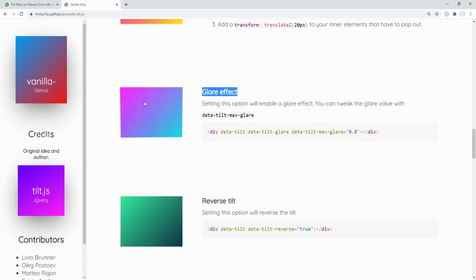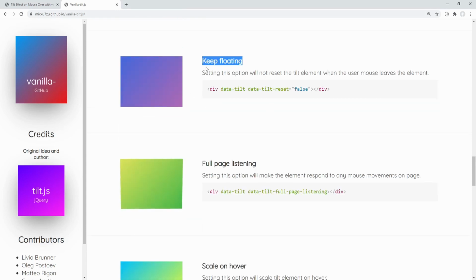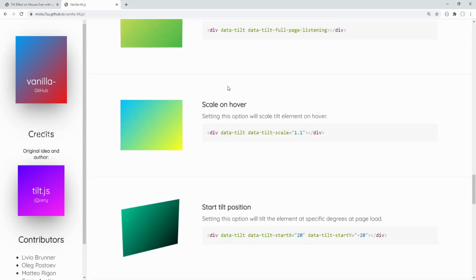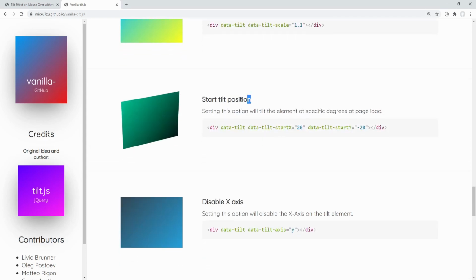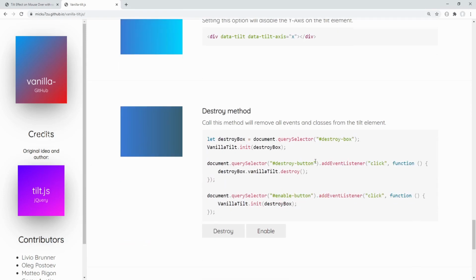Glare effect, reverse tilt, which reverses the tilt direction, keep floating, full page listening, scale on hover, we've already been through that. We can also have a starting position, disable x-axis, disable y-axis. In this case, for example, tilting occurs along the x-axis.